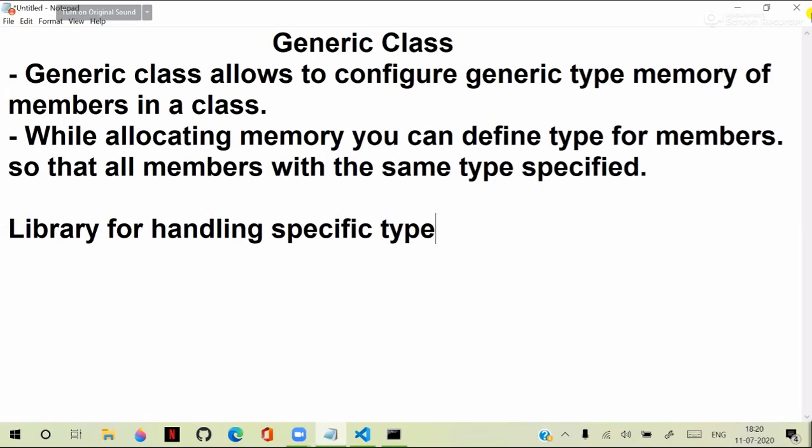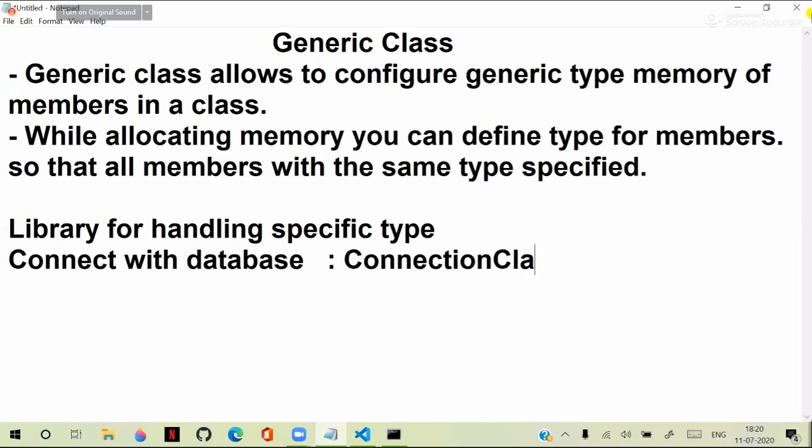For example, one simple point I will tell you. Suppose we have to connect with the database. And for that, we have a connection class. Connection class provides set of properties and methods to connect with database.